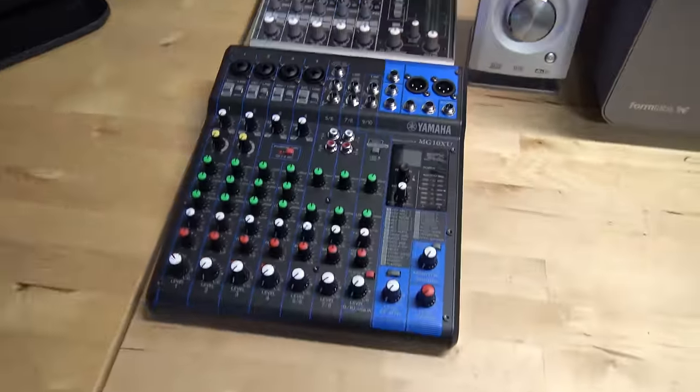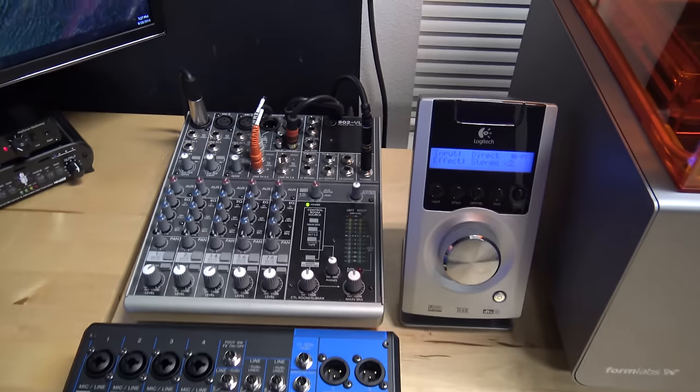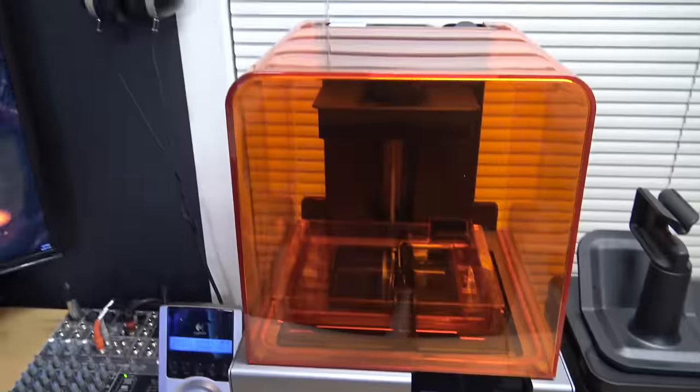All right, so here's the new mixer board next to the old mixer board. You can see the new one is just a little bit wider, but almost the same footprint. So that's great. I don't have to rearrange my whole desk and move my SLA 3D printer and all that stuff. Don't worry, review coming soon on this bad boy. It's about the coolest thing I've ever tested. You guys are gonna like this a lot.